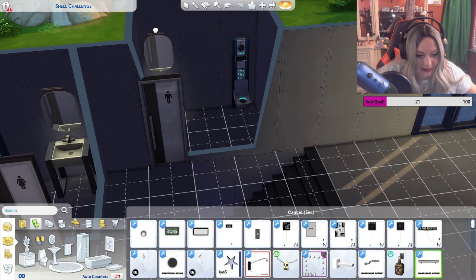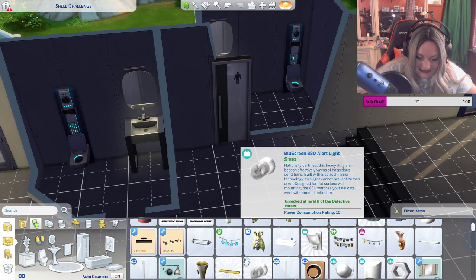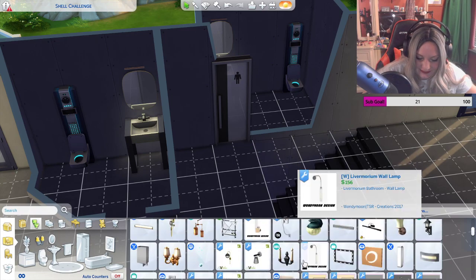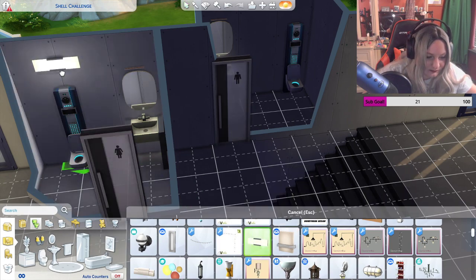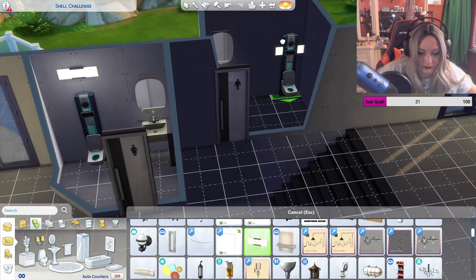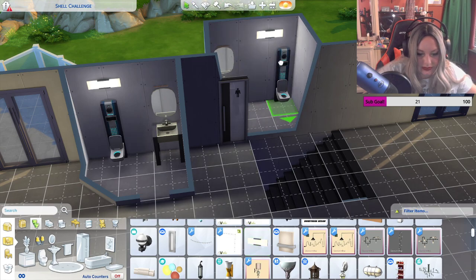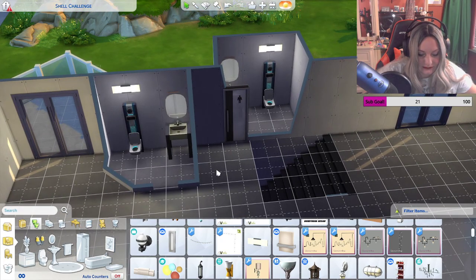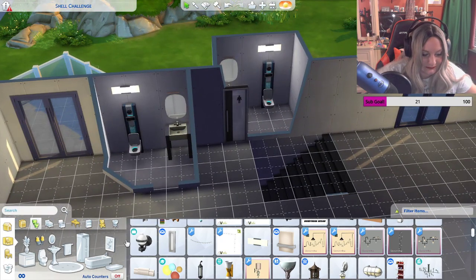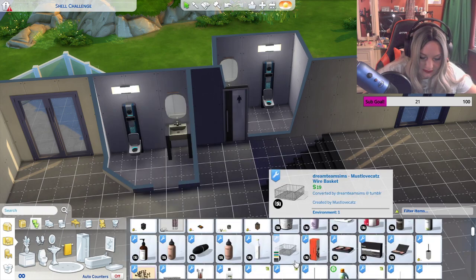Don't worry, I'm gonna add more lights. I just wanted to save those for a minute because I liked them. I'm gonna move this over like that. That's nice. I don't hate it. Don't hate it at all.